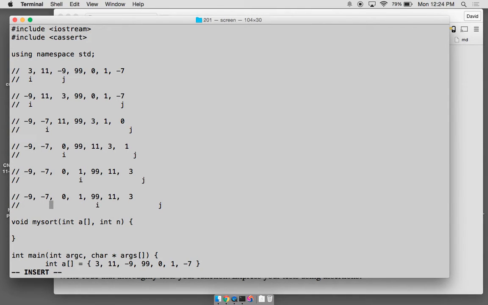Let's advance I. That's to the next slot, where we need to get the next smallest number. Set J to the next value, 11. Is 11 less than 99? It is. Let's swap. Oops, that was not working. Advance J. Is 3 less than 11? It is.